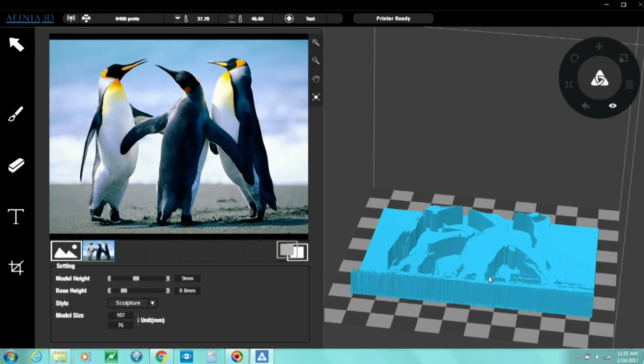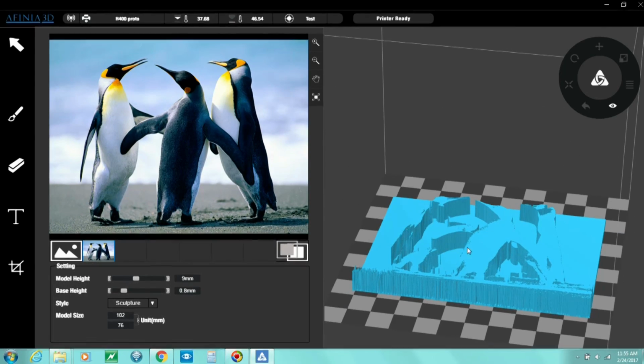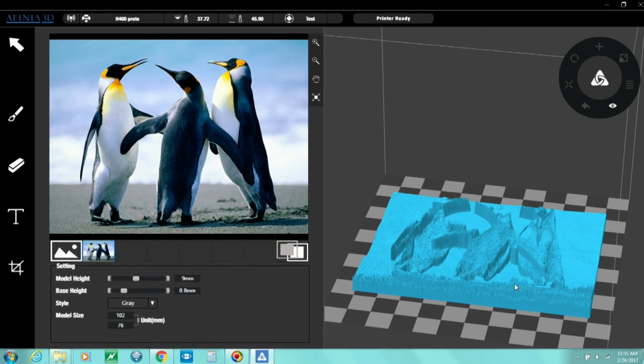If we go to sculpture, this is going to be just a real flat look here, and this is great if you have a real different change look, like say a school logo that might be just 2 or 3 colors. This will give you a good way to print out a backpack tag that way. This particular picture is better in grayscale, and from here you can add in a pen, you can erase some of the picture, you can add in some text, or you can crop it as well.